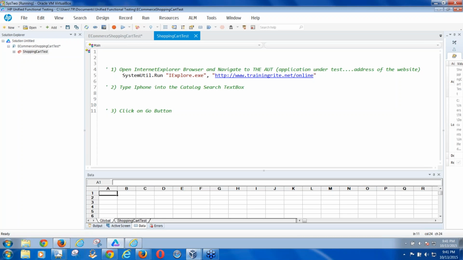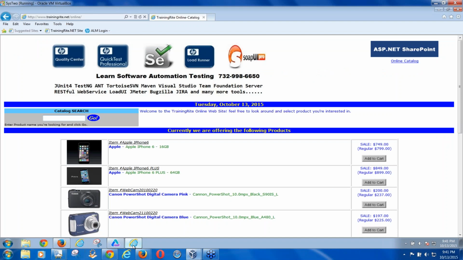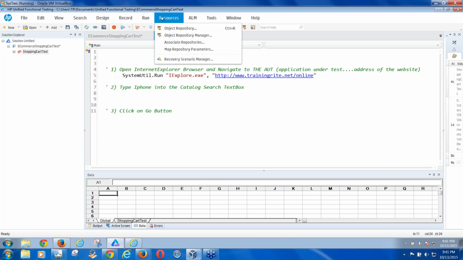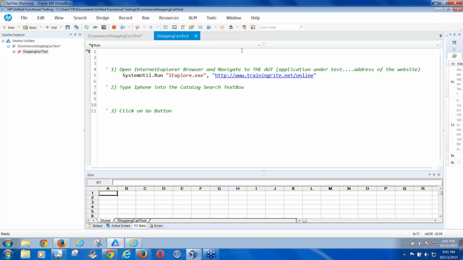Well, the sad part is you cannot pinch me for the mistakes I'm making here when I refer to UFT as QTP. But anyways, what we're going to be doing right now is the task to add the objects to the object repository. So where is the object repository here? Okay, here we go. If you go under Resources, you see what is called the object repository. When you become an expert, you can also click on this.